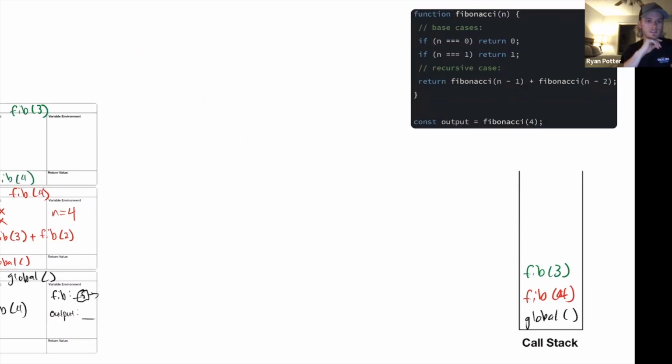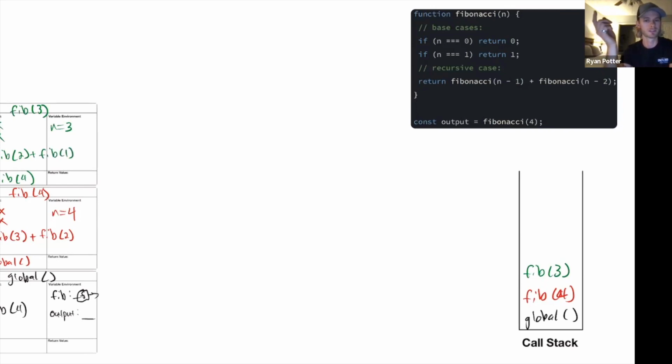Now we're pairing our arguments with our parameters, so n equals 3. Then we're running the code. If n strictly equals 0, it does not. If n strictly equals 1, it does not. So then we return Fibonacci with the new argument 3 minus 1, which is now 2.